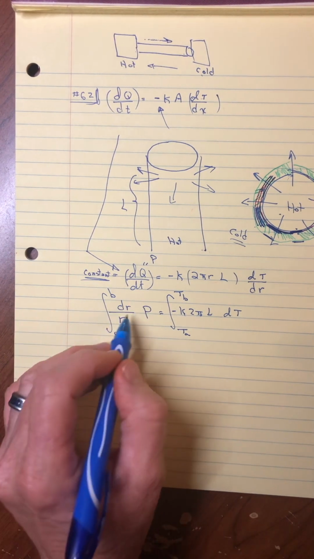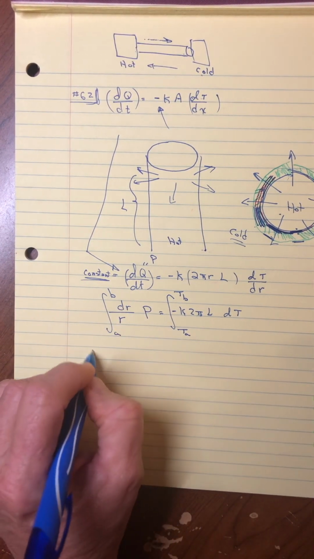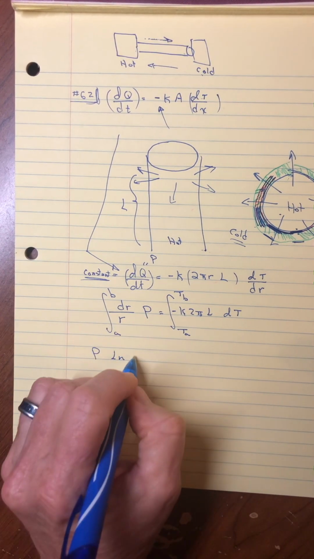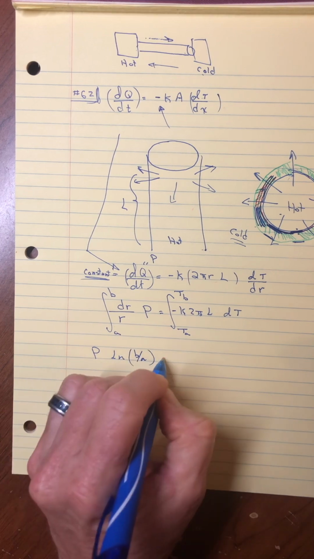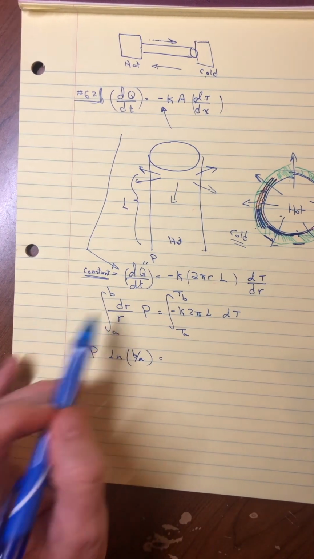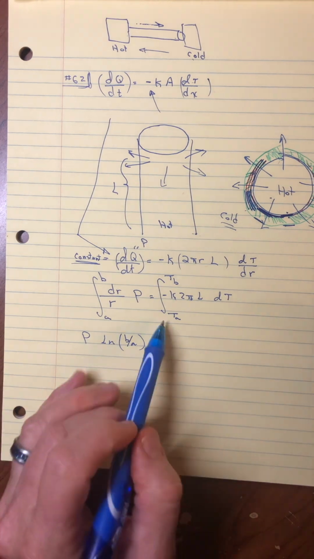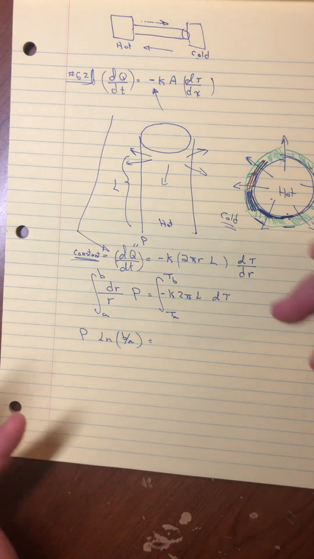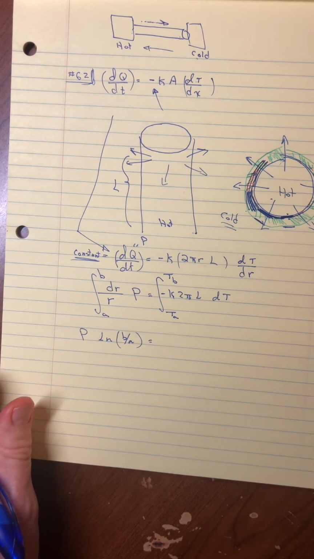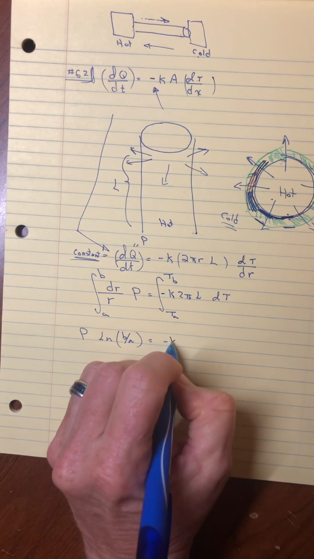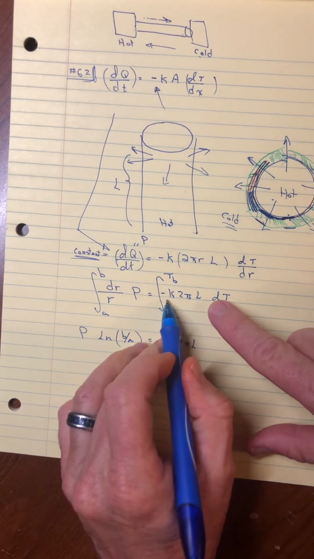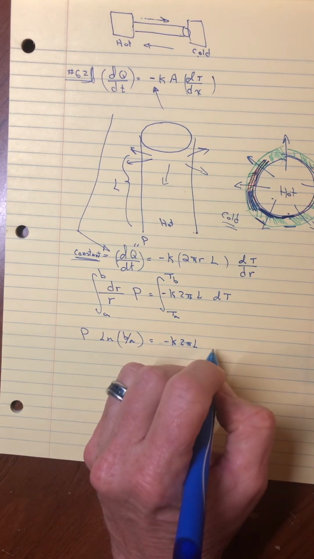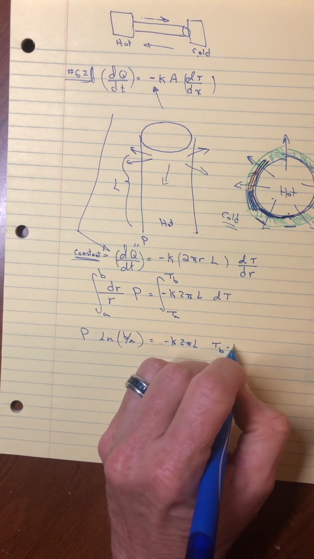And so doing this integral, of course treating the P as a constant, it pulls out, and I would have a natural log of B over A. And so that might be the harder integration. But the math isn't real hard here. It was the concept of what to do with the math. It was more reading the math than it was doing the math. And then on this side, I have the minus K, the 2 pi L. Those are just all constants. And then I just have an integral of dT, which is T. So this would be TB minus TA.